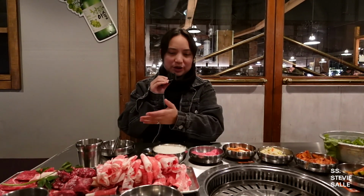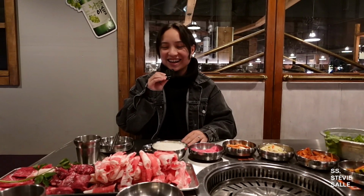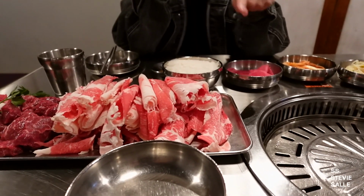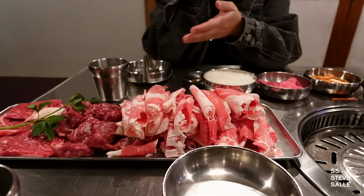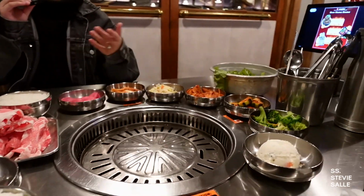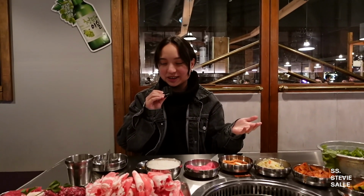Exit 5. It's a Korean barbecue place here in Renton, just a little bit south of Seattle. We got our food already. We decided to go with the small beef combo with the short ribs. So this is everything it comes with: these three different types of meat, all of these sides, of course. Just gotta cook it up. I think we're pretty hungry, so we'll see how much we eat, but I'm excited.